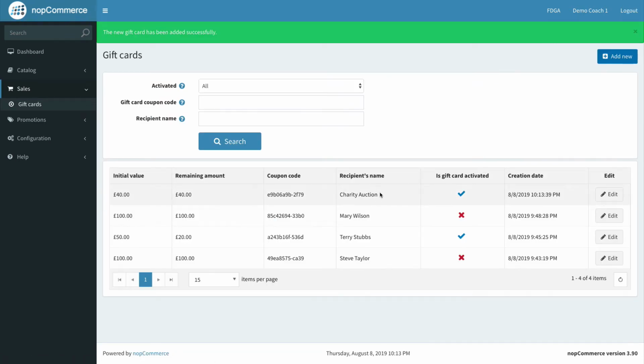And we can see now how that's appeared at the top of the list as it's the most recent gift card that was created. You can see here the initial value is £40, the remaining amount is £40, and we have the gift card code here, which can be used by a coach or a customer. So we can put that code onto a physical voucher, or we can send it to a coach that they may put onto a gift card that they're using themselves. And as that's redeemed, we'll be able to see the remaining amount. It'll also appear within our reporting section as well to show that a gift card has been used.